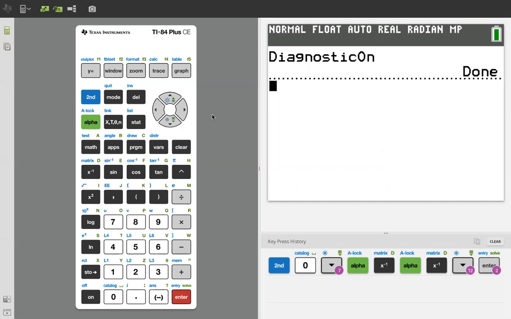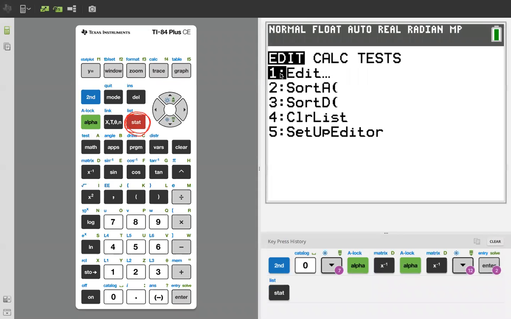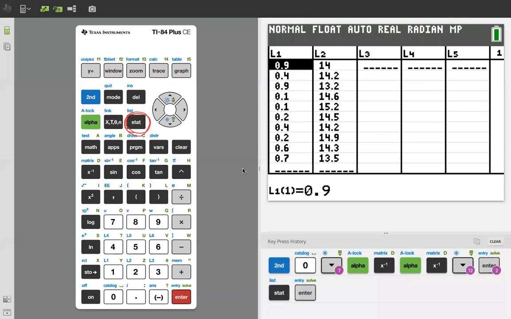All right, so let's put our data values into the calculator. Now we're going to go to our stat button. That's for statistics. You just hit that, and it's already highlighted on number 1, so we don't need to scroll down or up. We just need to go to edit. So all we need to do is push enter, and then we can edit. In our list 1 here, we're going to put all of our x coordinates. And then in list 2, we're going to put all our y coordinates.